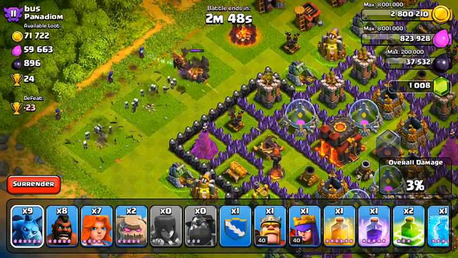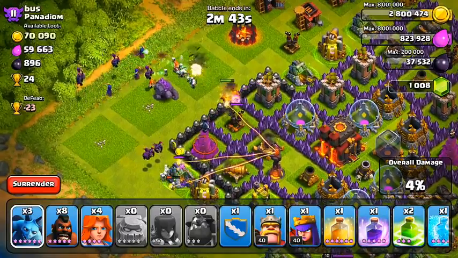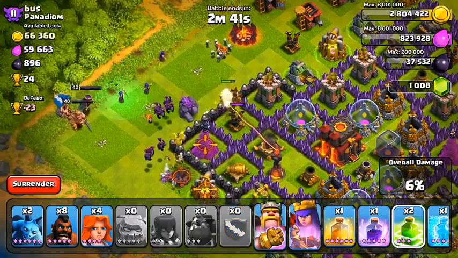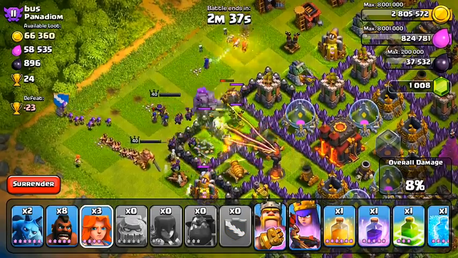So witches are down, and right when the army camps are close to being destroyed, I drop my lava hound, sort of acting as the tank for me. You can see it's tanking the wizard tower, the 2 archer towers, the air defense, the inferno tower, and it's doing an insane job of staying alive.